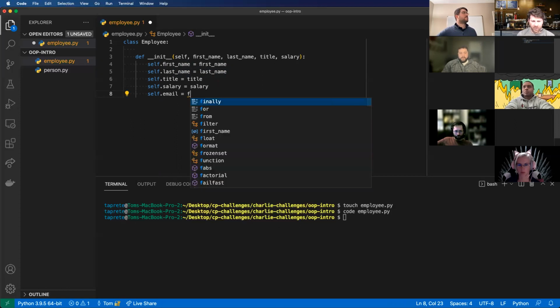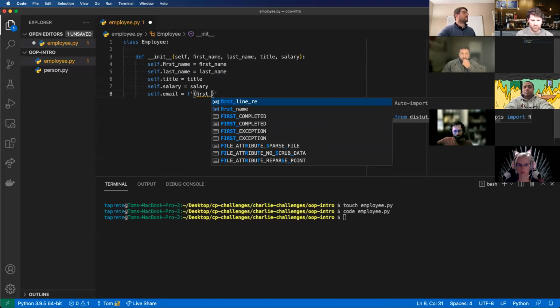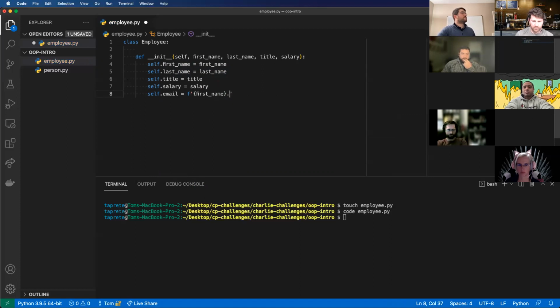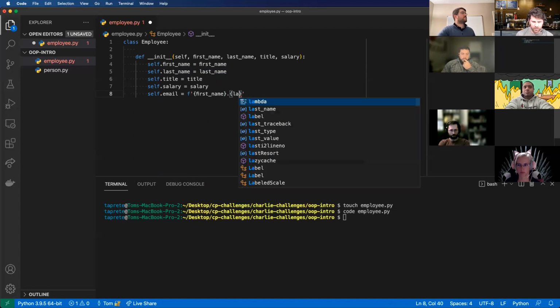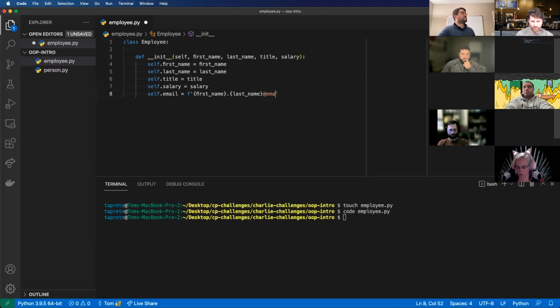So I'm going to call this first name, period, last name at email.com. So this is another instance variable that I'm creating that is automatically generated inside the dunder init method when I initialize a new employee. All right.